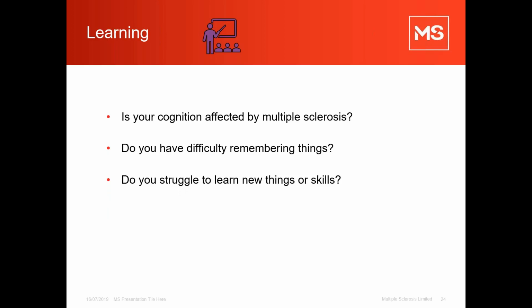And new things can be something as simple as, well, it's not simple, figuring out the NDIS, and if you do get into the NDIS, then actually understanding the funding in your plan and how to activate it. And it's really important to be able to put this down, because if you do record that you have difficulty learning new things and remembering things and your cognition is affected, you're much more likely to get something called support coordination funds in your plan.